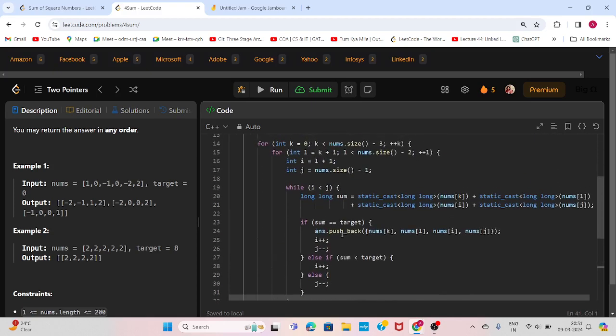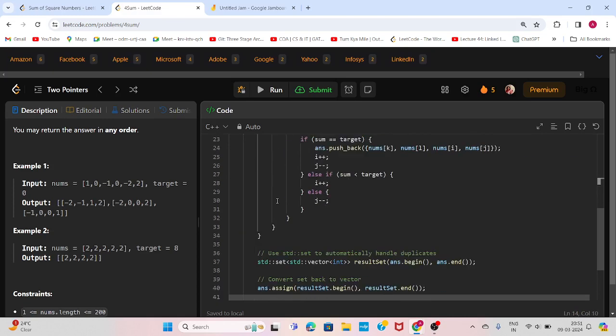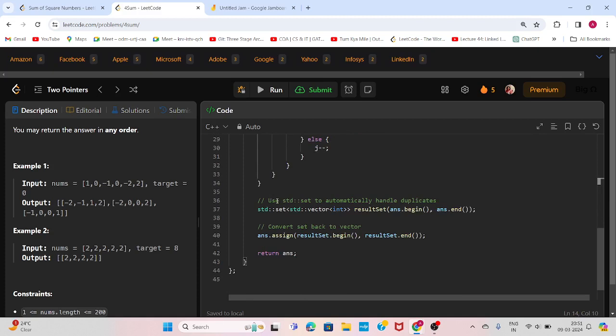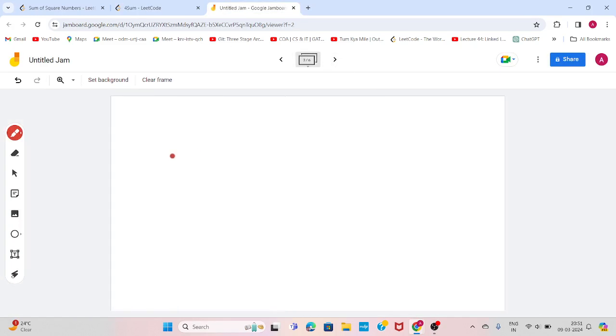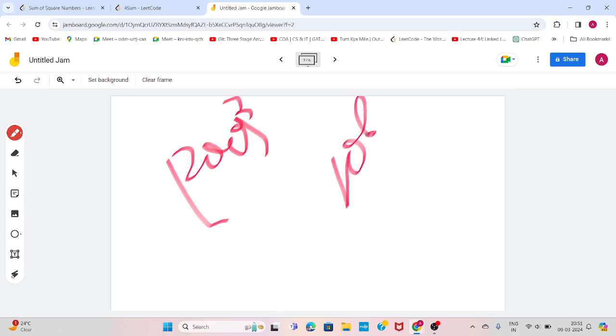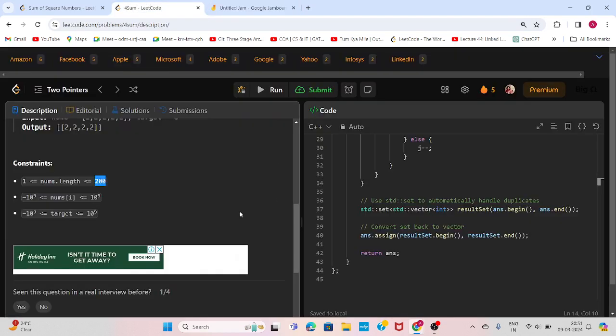Simply, this is the question. This is the simple approach. And if we see the time complexity, it will be O of n, O of n, and O of n, that's O of n cube. So somewhat we are able to optimize it. So it will pass all the test cases because we have only 200, and if we do 200 and 200, we will get 10 to the power 6, and it will pass all the test cases. So yeah, that's a simple thing.